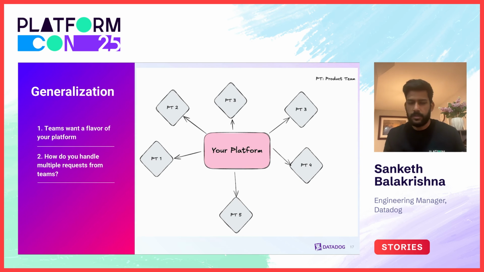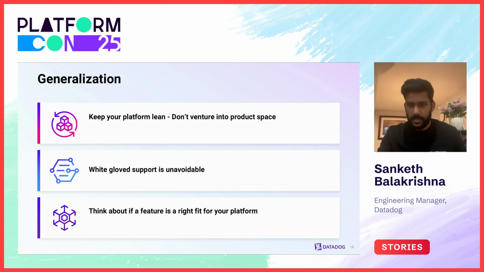So how do you handle these multiple requests from teams that need customization? Firstly, it's important to build an opinion for the platform. You need to decide what architectures you would support and what architectures you won't. What are some really important features to build, what are some nice to haves, and what are some things that you won't really get into. Keep your platform as a platform and don't build heavily customized features for a single user which you will have to maintain later on.